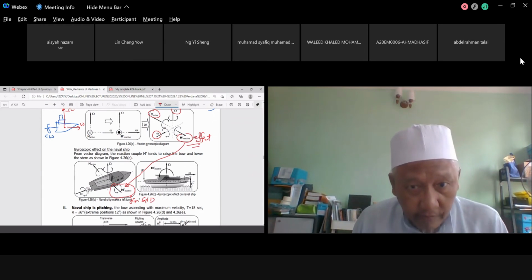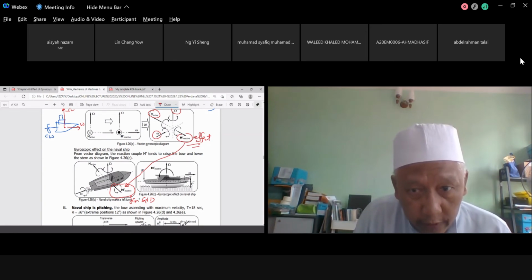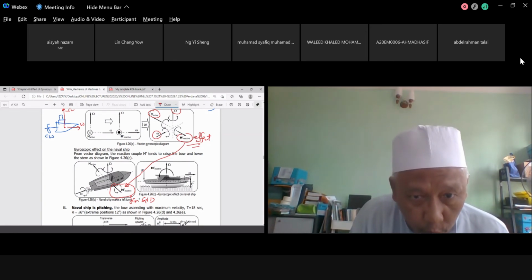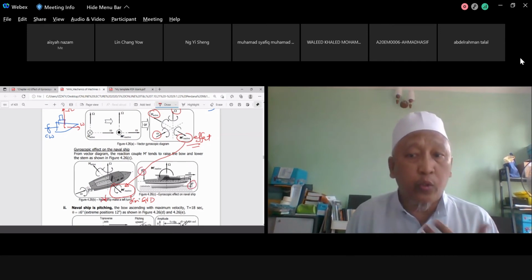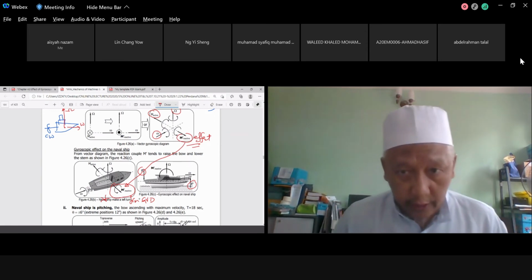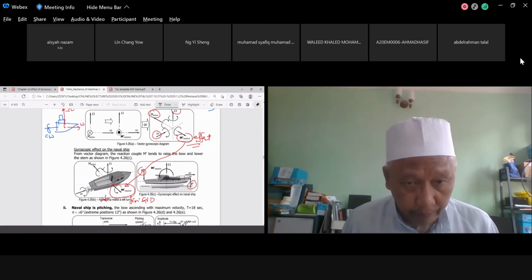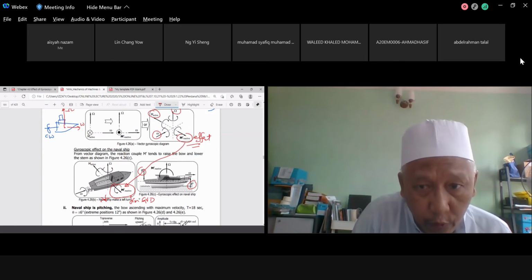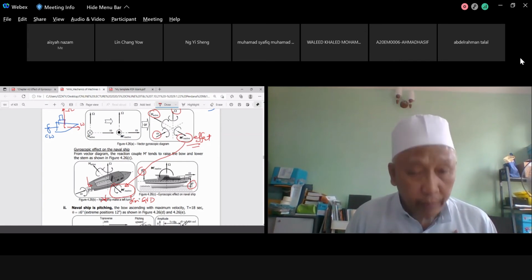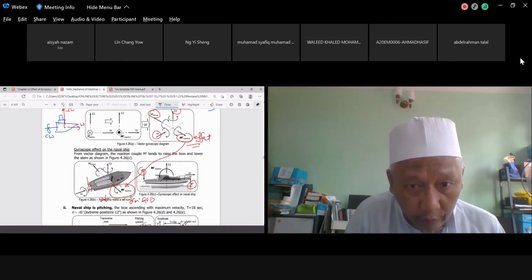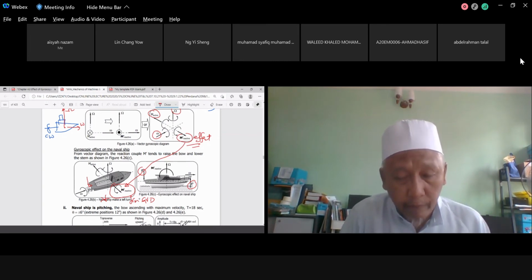Okay, then what happened? To comply, this will be your side view. You look from that point. So one force acting upward, one force acting down, and we do not know how much force is acting on the body. You can also put it here, it doesn't matter. If you like, you can also put it here, but it is very difficult for me to explain from that point of view. So I prefer to view directly perpendicular to the spin. Easy for me to explain.